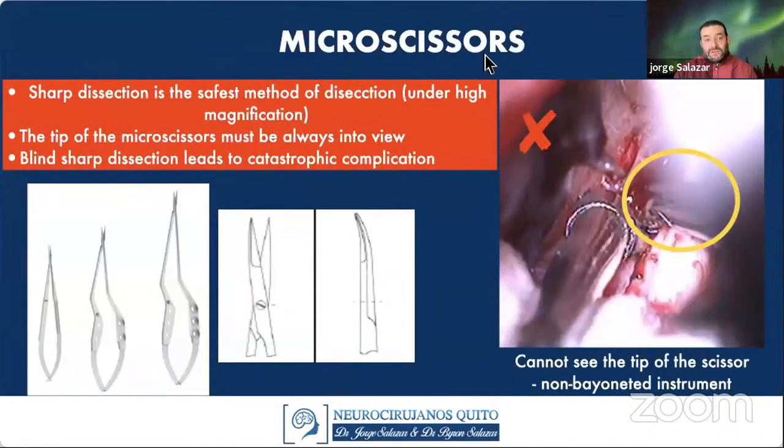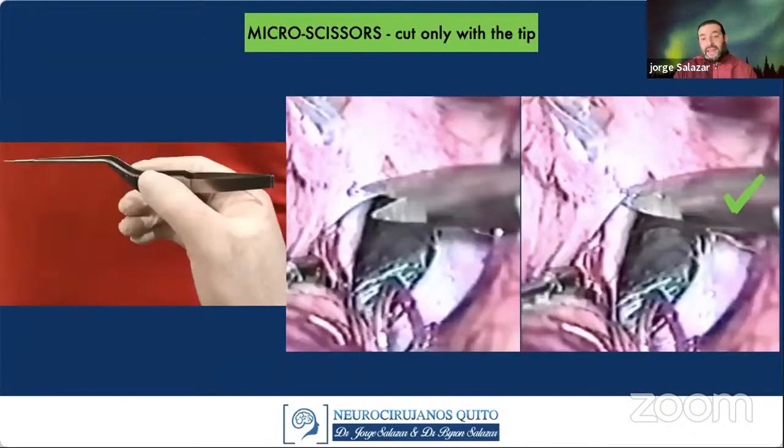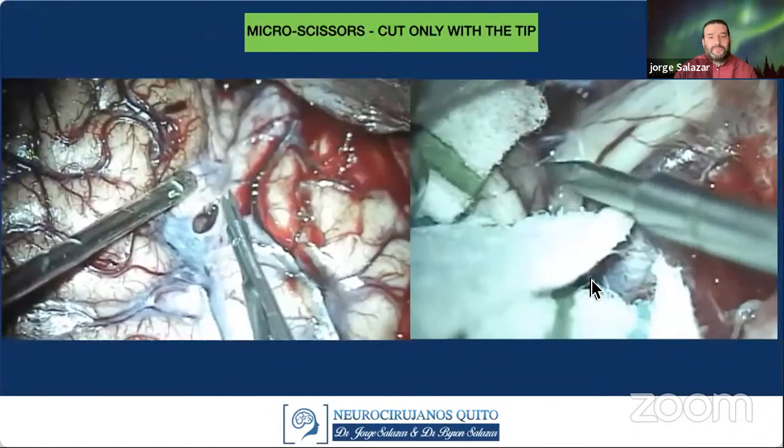When we talk about microscissors, we know that sharp dissection is the safest method of dissection, preferably under high magnification. And of course, once again, the tip of the microscissors must always be in view because blind sharp dissection leads to catastrophic complications. If we cannot see the tip of the scissors, we should not cut anything. The cut movement must be controlled by the opening and closing of the instrument. And we cut only with the tip of the microscissors.